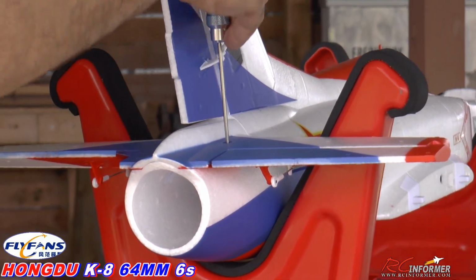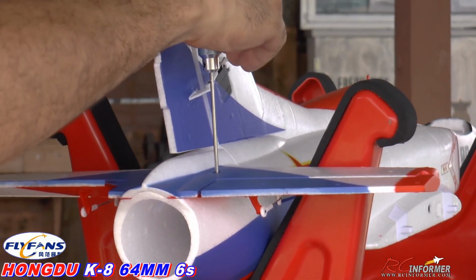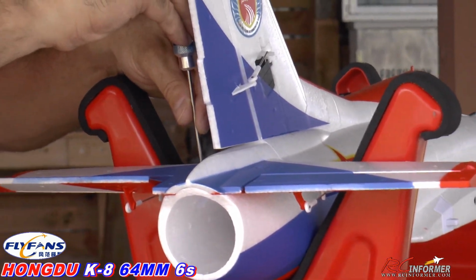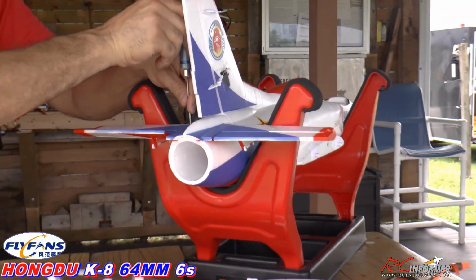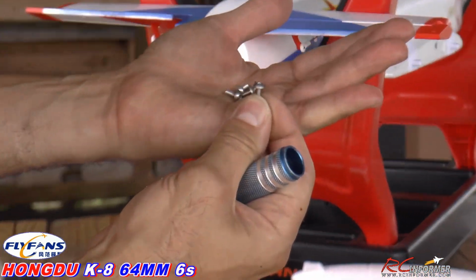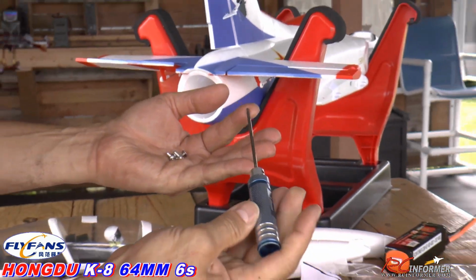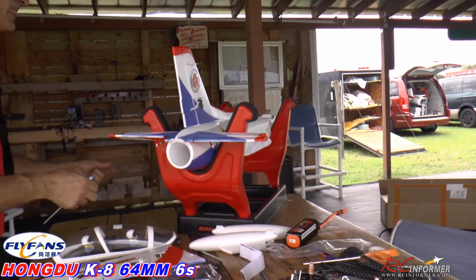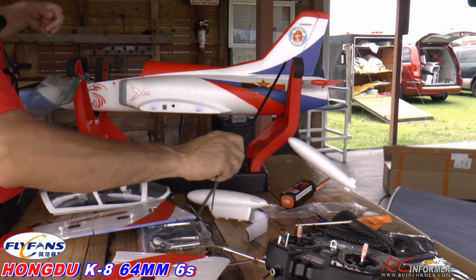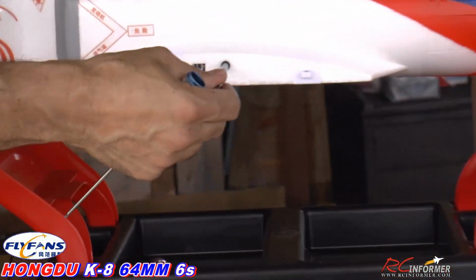As you tighten it, remember guys, it's foam. Don't need to over tighten it. If this starts denting inward, you've kind of gone a little too much. So just get it so it's snug, which it looks like it is. I'm checking this side too. Yeah, these are nice. They're washer head kind of screws. And there's 2mm metric, 3mm metric screws. All right, let's get the wing on. Wing's pretty simple. Same kind of deal. Spar goes through here, which I have to label a little later on. All right, let's see.